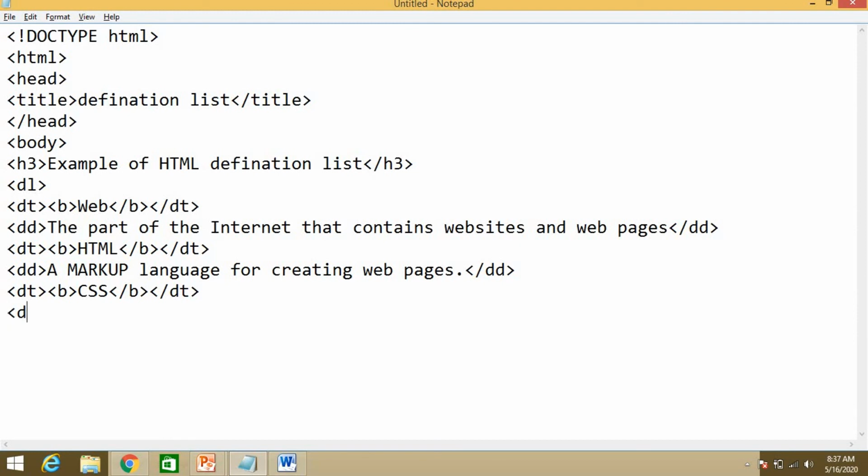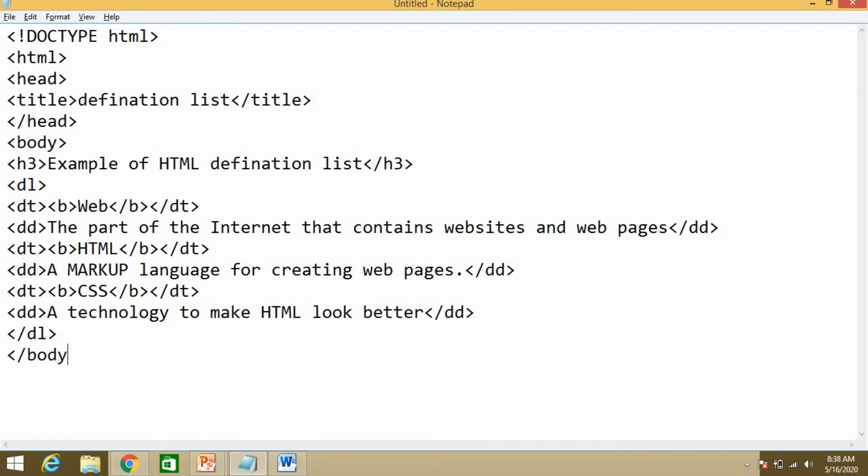DD: now define over here a technology to make HTML look better, that is CSS. Close this, and at the last close the definition list. Close the body tag and close the HTML tag.